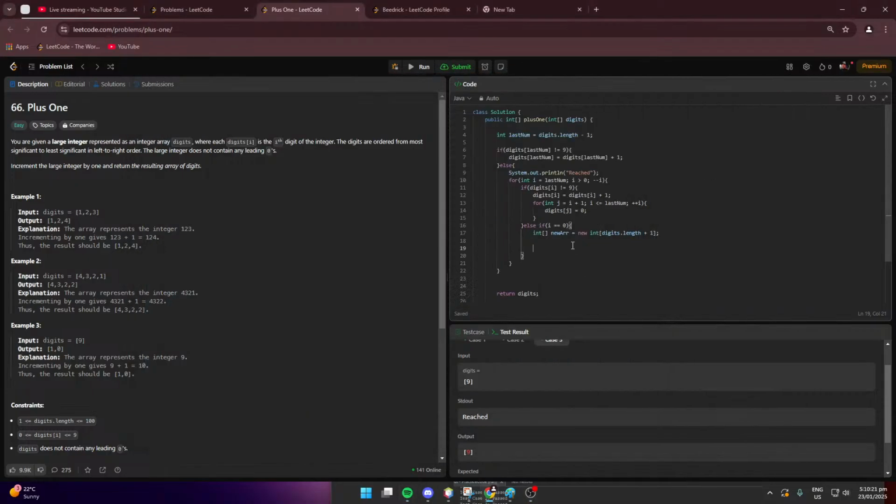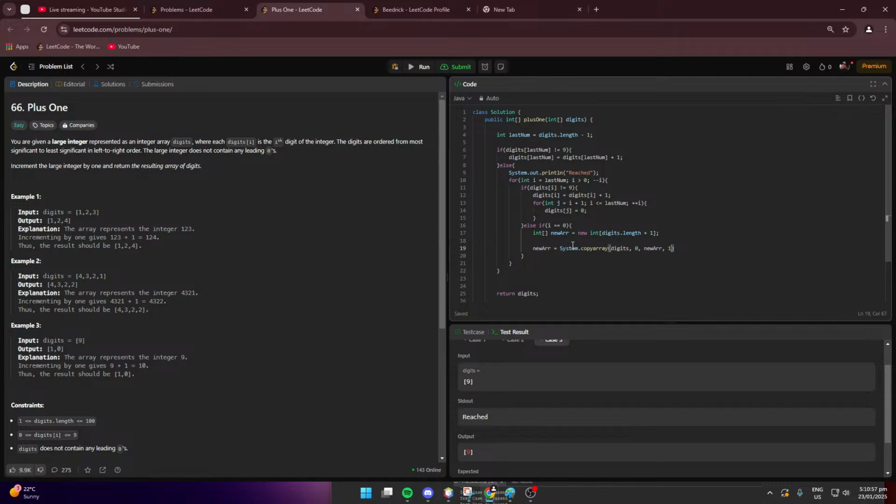Alright, so I created a new integer array, and what I want to do is new array equals System dot arraycopy, the source, which is digits at position 0 into new array at position 1.